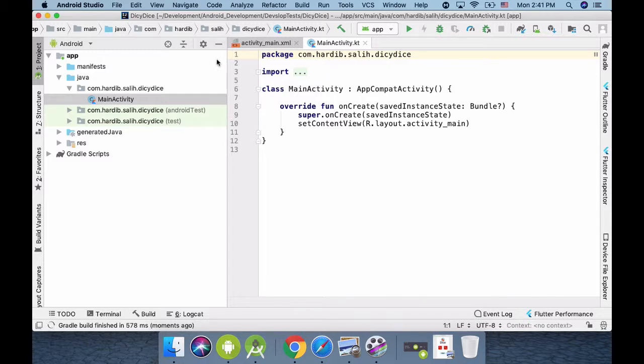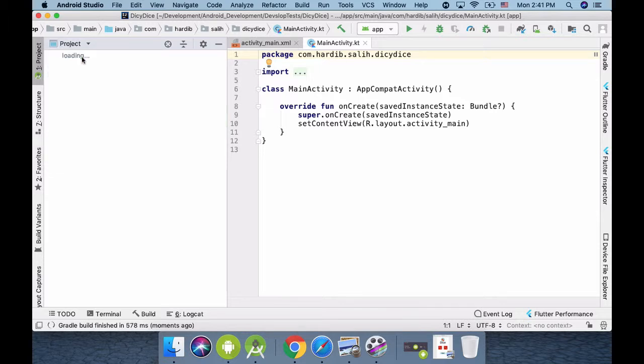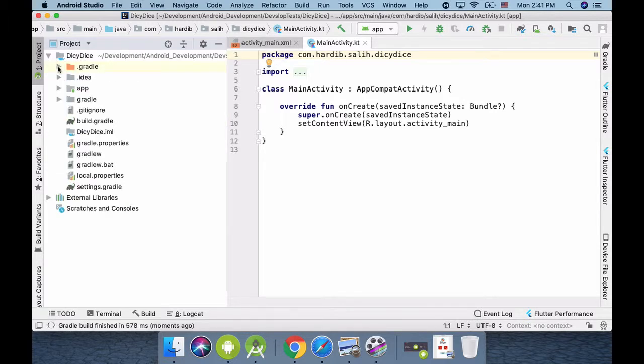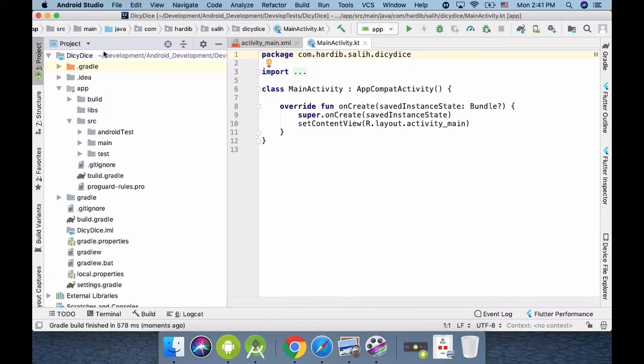Right now I have minimized the debugging area. This part is the layers of your application. You can change the view, for example, to look at how the project is working. There are different types of views or places. You can go through them and find the information that you want.